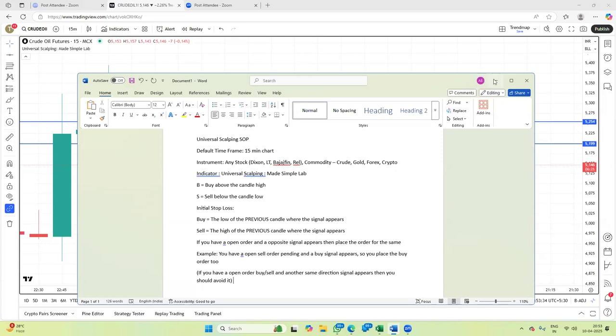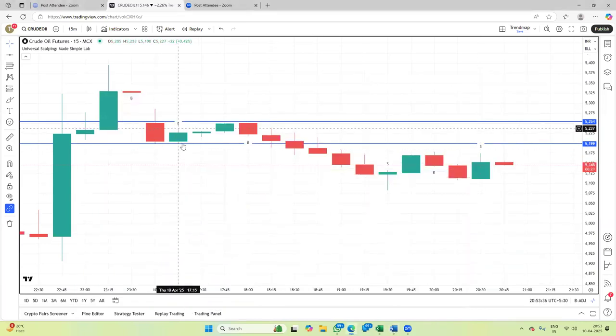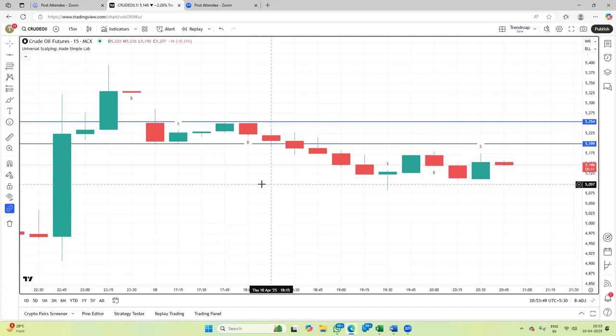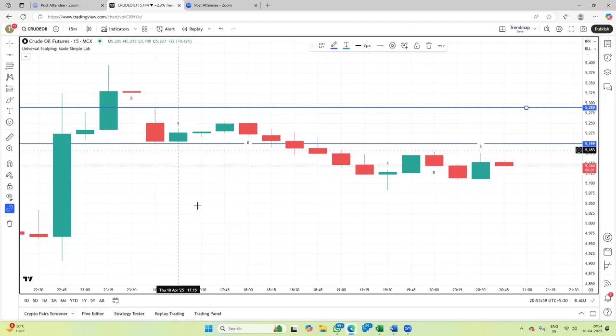That means if you have an open position, say a sell signal appears, you place the order. And suppose in this candle, another sell signal appears. You do not need to change. You should keep the same, right? Now, we have also placed this buy order, and then we find that the sell trade got executed. Immediately, you should place this order above this candle as the initial stop loss, right?